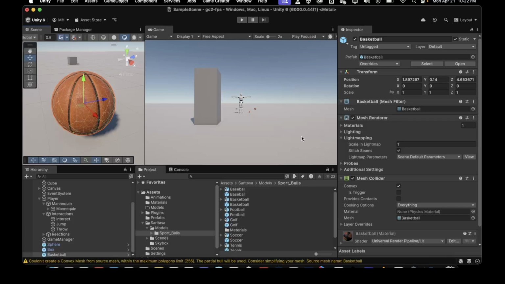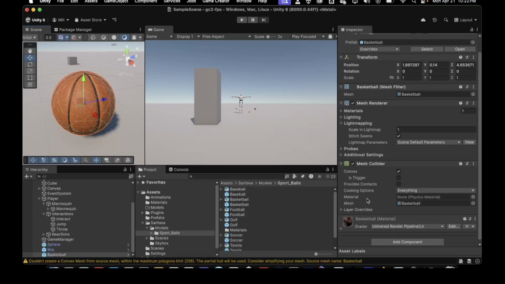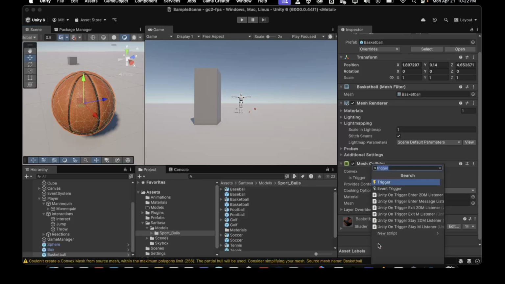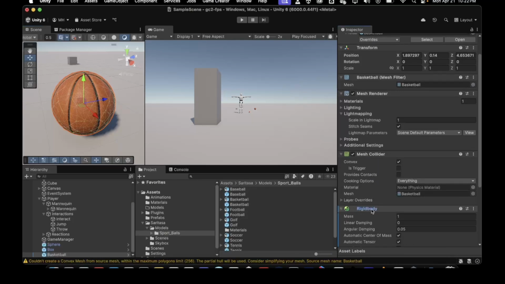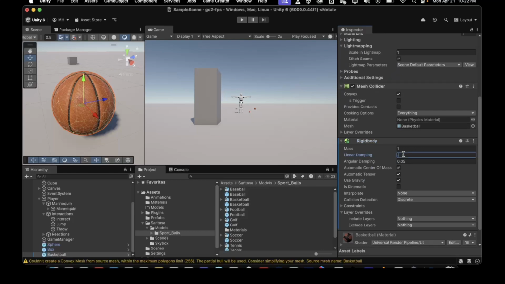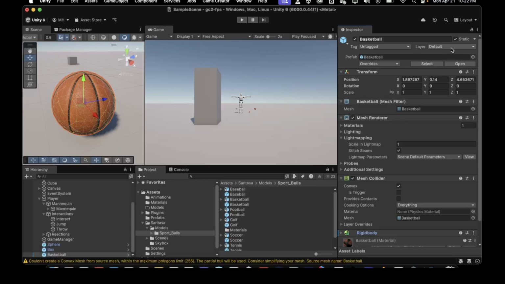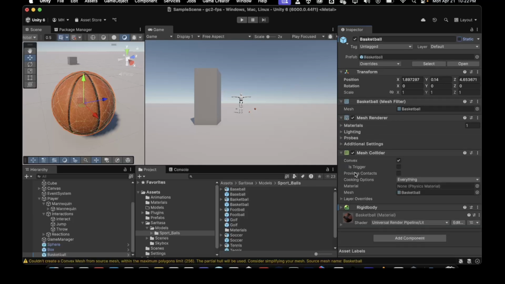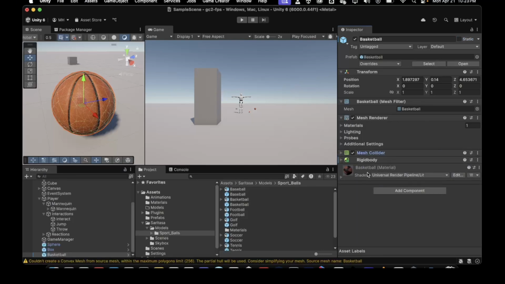So there's the basketball. It does not have a rigid body, so we need to add one. And we're going to put some linear damping on that. And then one other thing these models have is they're marked as static. So if you have them marked as static, the physics won't work. So we need to uncheck that because they are not static, because they're going to be moving around.